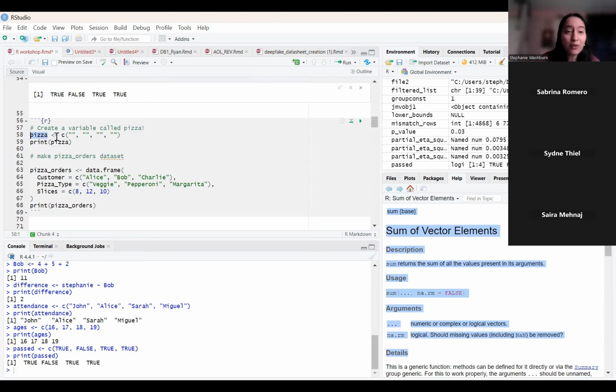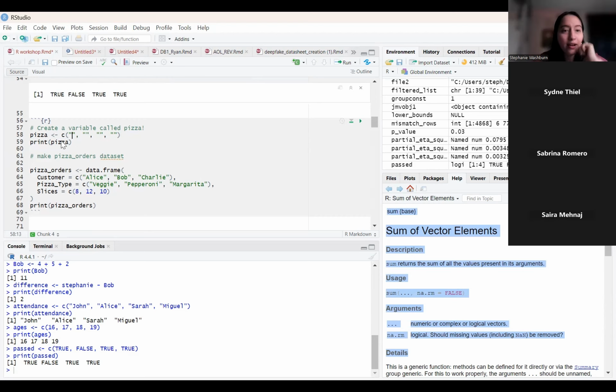Pizza is our variable. We have our arrow pointing towards it to tell it exactly what we want within our pizza. And we have our C for concatenate when we link all of our ingredients together. So if I can have, let's see, 1, 2, 3, 4 volunteers from the audience unmute themselves and tell me what ingredient they would like in their pizza.